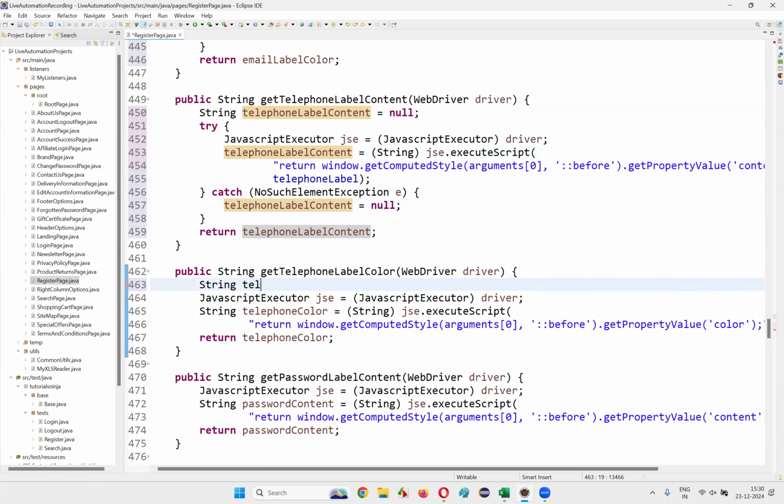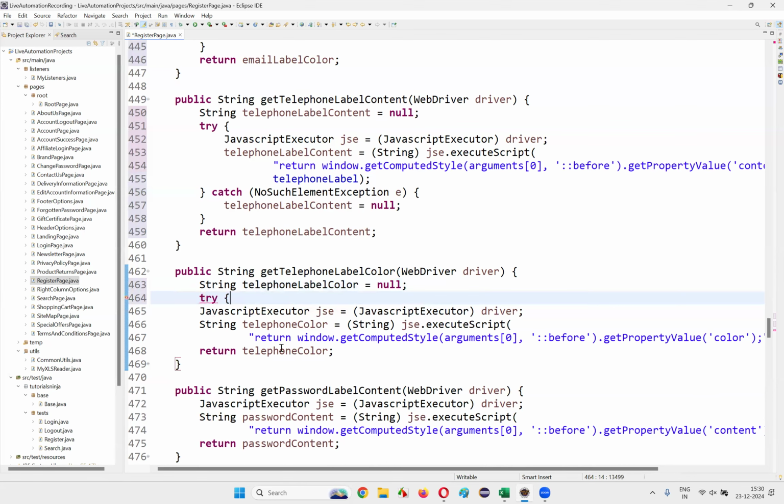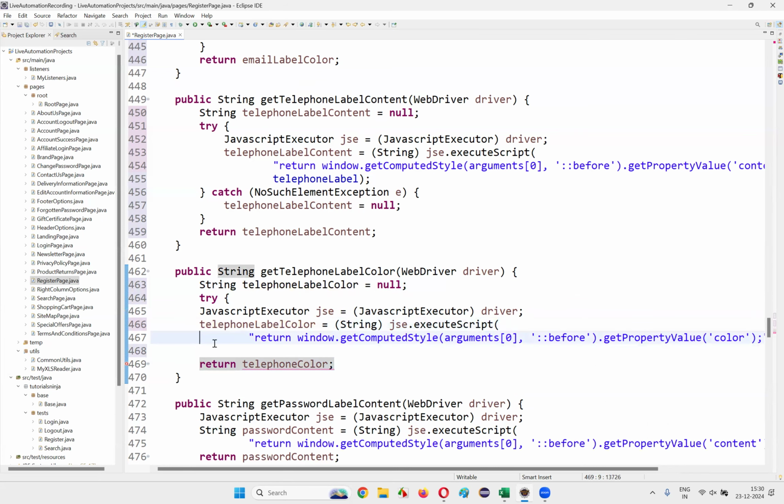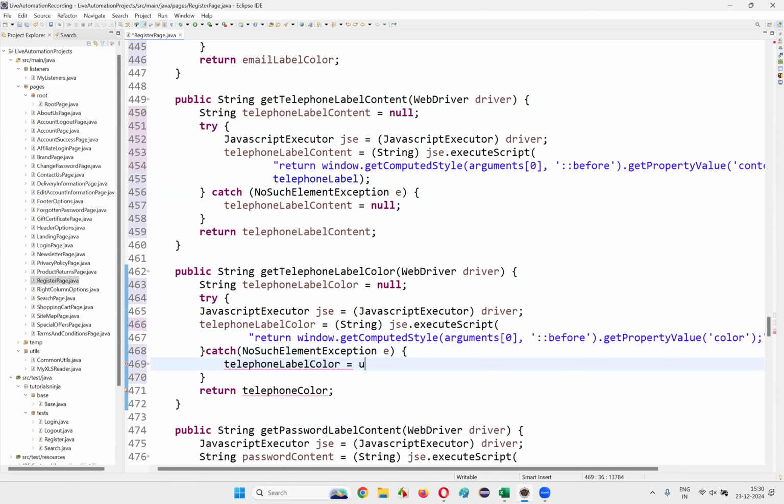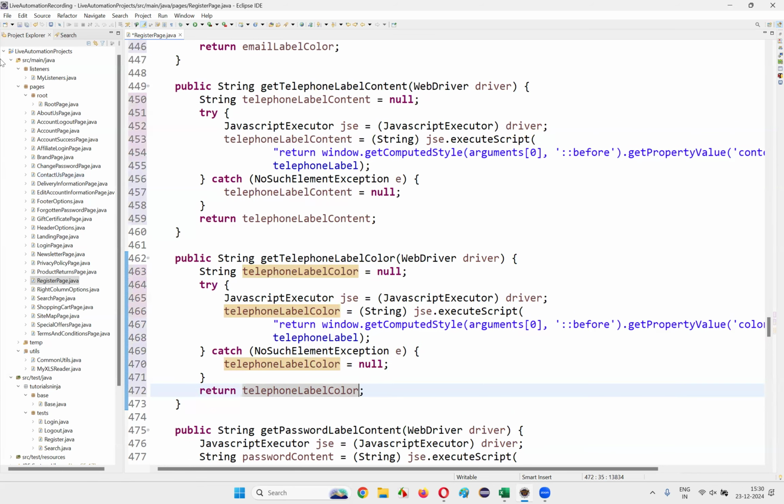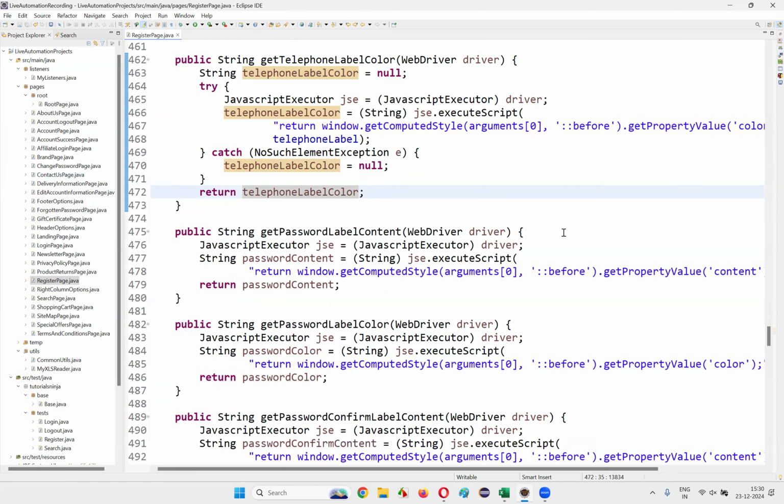Okay, string telephone label color is equal to null, try block, telephone label color is equal to, then write the catch, then write NoSuchElementException e, and here write down is equal to null, put a semicolon here, return telephone label color. Okay, I think Control Shift F, that's it, save this.